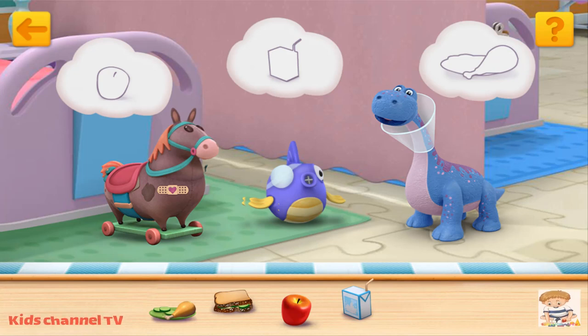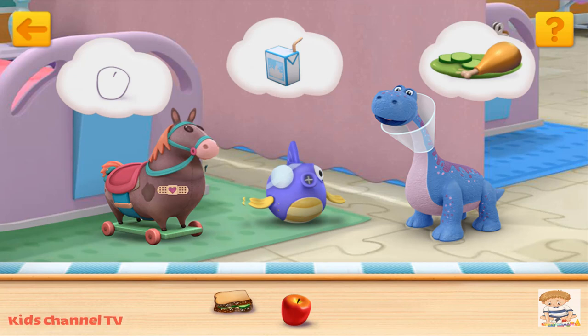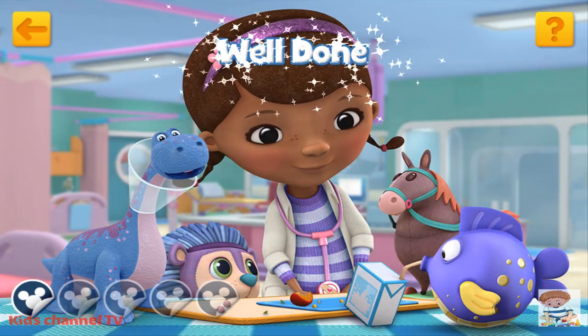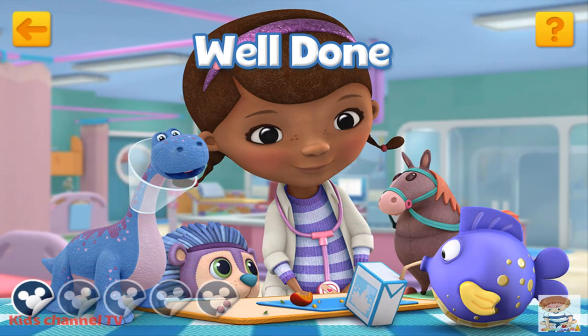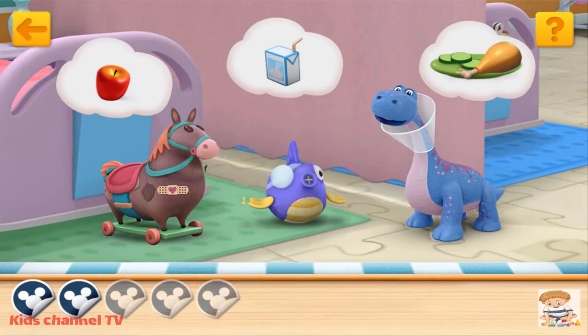Pass the food and drink to the correct patients. Fruity. Just right. This will be a fantastic feast. Well done! The toys will be healed in no time! You want a new sticker for your sticker book. Play again!